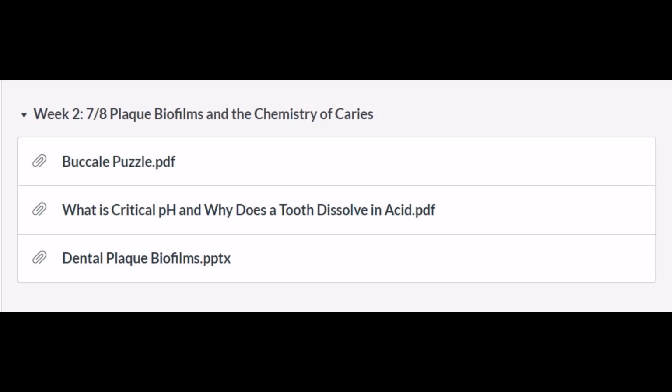Especially with patients with periodontal disease, when that cementum on the roots is exposed, you'll get root caries there. The problem is the critical pH of the cementum is much higher than the critical pH of enamel. Enamel is a lot harder. So the critical pH of the cementum is going to be somewhere around 6.5. So you don't have to be very far off from the normal of 6.8 to already be at a place where the roots are going to start demineralizing. So that's why root caries is such a tough thing to fight.